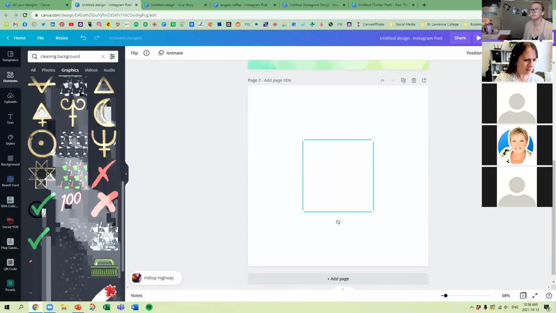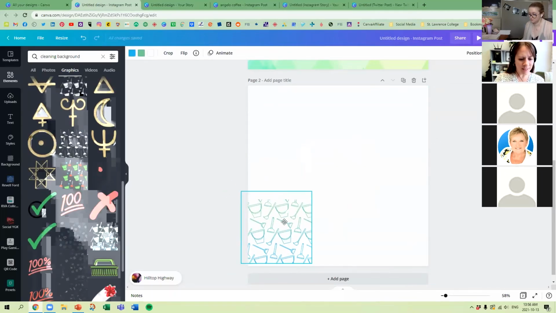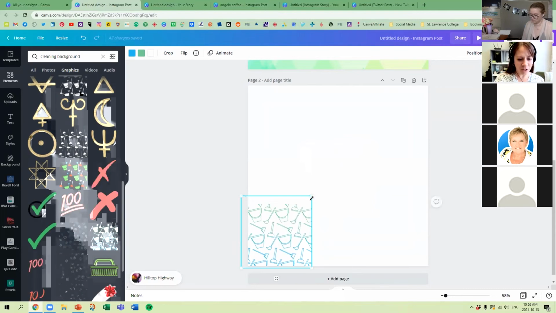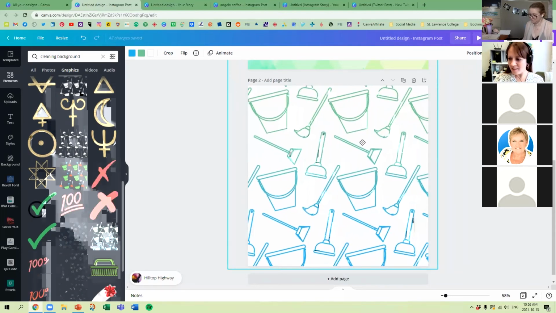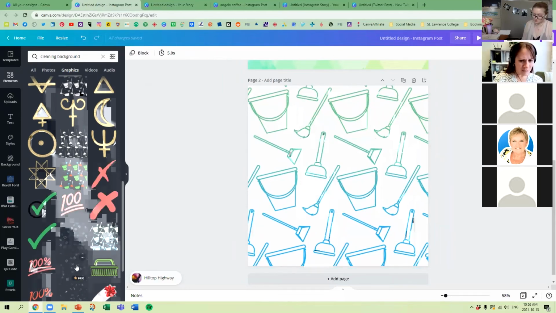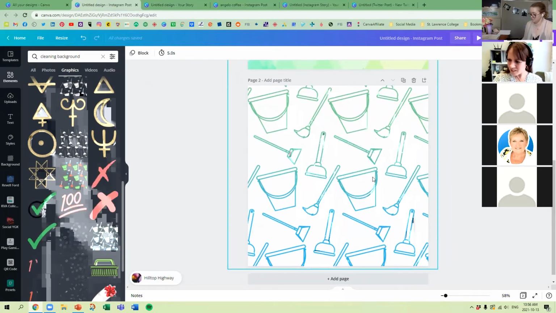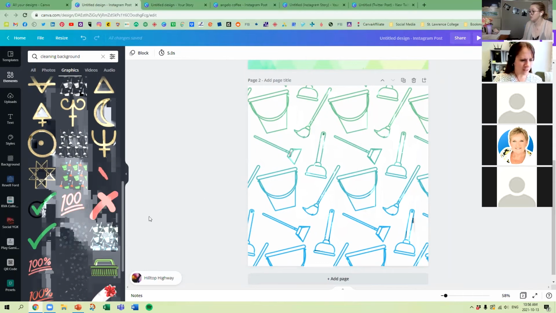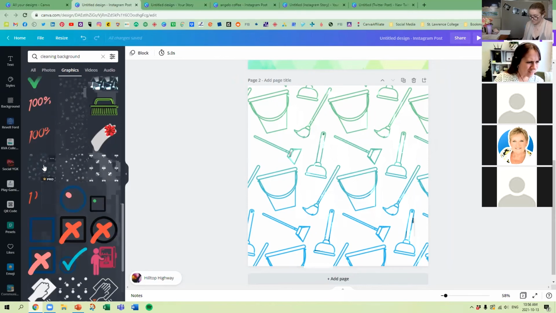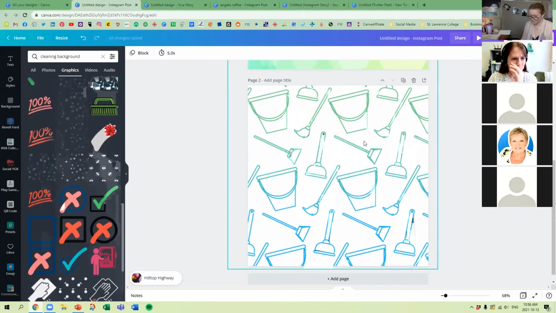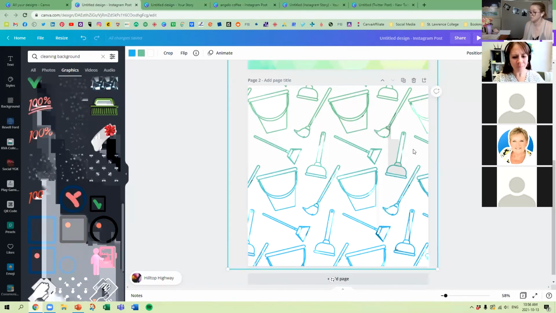I don't know what that is. So when you see things like this, they're generally meant for backgrounds. So see that? What's this? No, this one. Bathroom cleaner, counter cleaner. This is what I'm looking for here. Okay, so we can go with something like this as a starting point. So we've got our background.